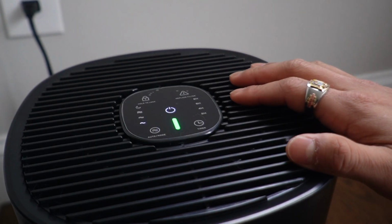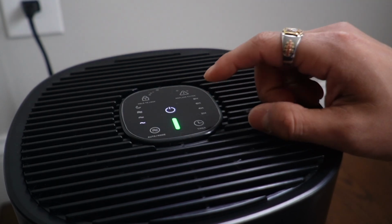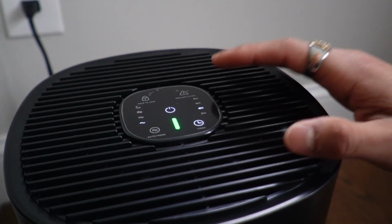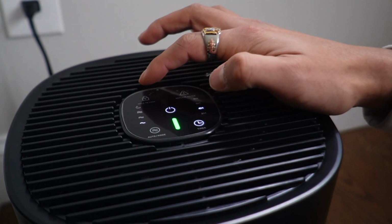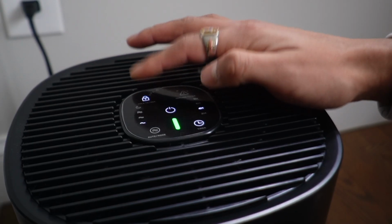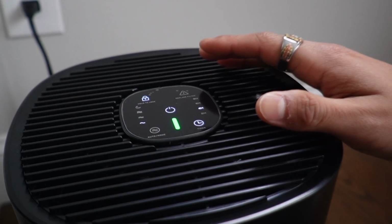And the important thing is that this does have a child safety lock. So suppose you have a timer set for 4 hours and you don't want anybody to accidentally touch it or move it. You just have to hold this button here for 5 seconds. And it's going to go ahead and beep. And now it's locked. So no matter what I press, it's not going to move.